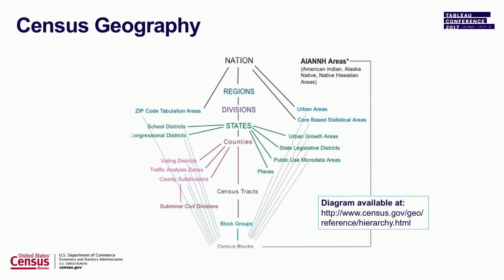Now, when we package this PowerPoint and upload it to the hub, it will have embedded links. So I see some of you taking pictures, but don't worry, we're going to embed resources so you can actually find this on our geo reference page on census.gov. We like to make our customers not have to work too hard to get to things. So that center line nests neatly, and when you're mapping, which we'll be doing a little bit later today, it's very important to get those clean maps and images.